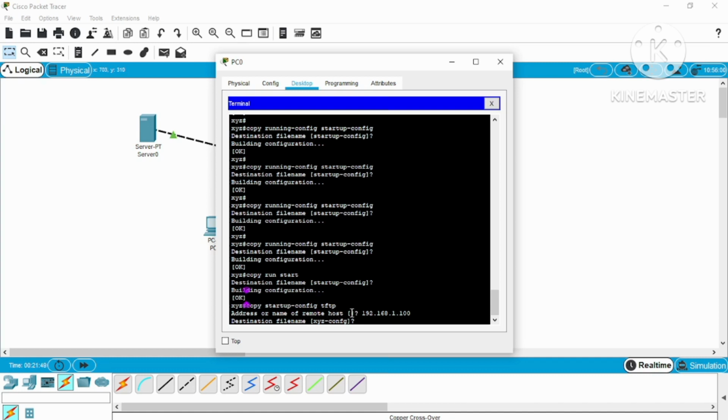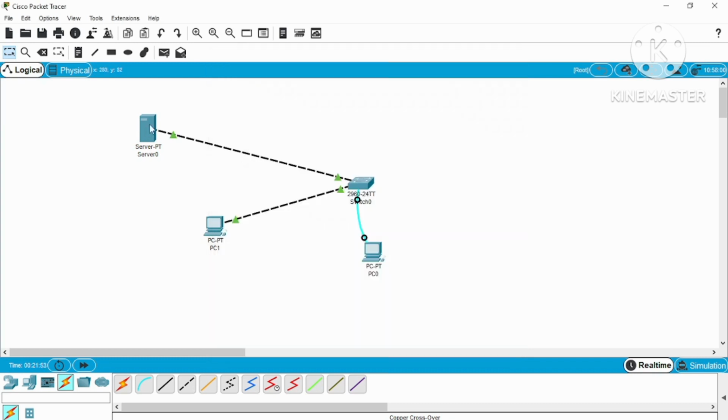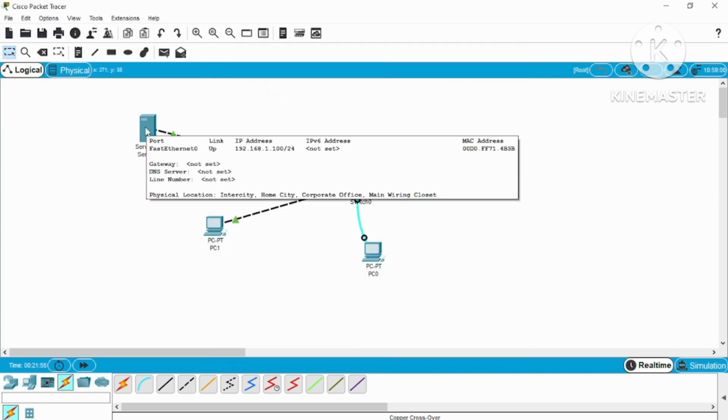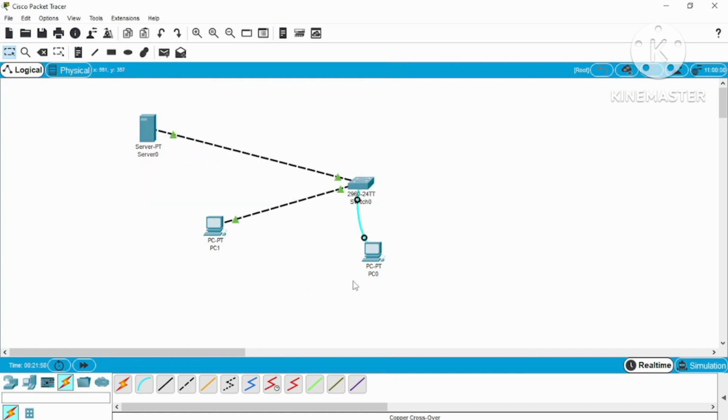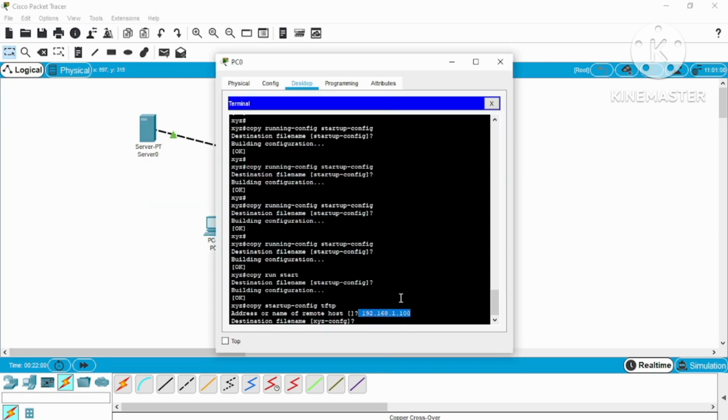You must provide the exact IP address, so here 100 at the end, okay everyone. After providing the IP address, it asks for the file name. I'm going to give nvram1, you can take any name, and then I press enter.